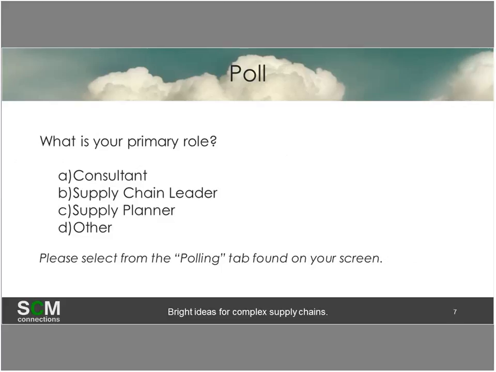Before we get started, we're going to see who's in the room. We are going to launch a quick poll. If you can pull up your polling screen, you should be able to answer one of those questions. What's your primary role in your organization? A, consultant, B, supply chain leader, C, supply planner, D, other.